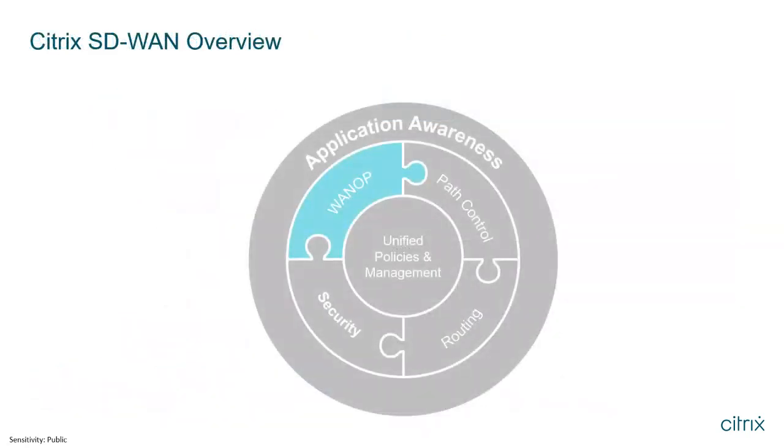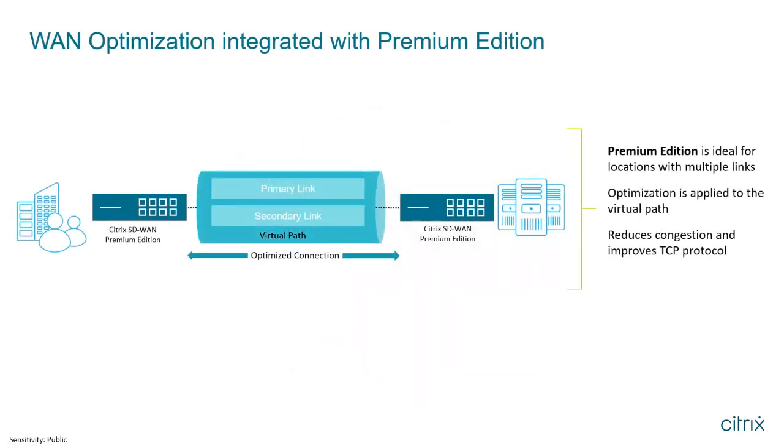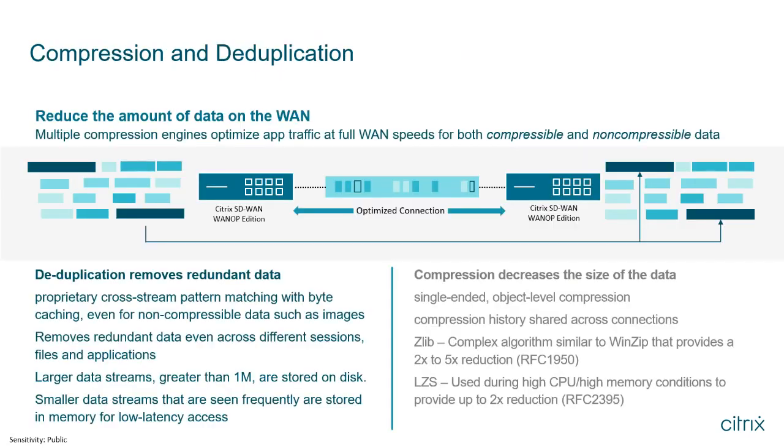Let's talk a little bit about WAN optimization. So really, now that we've got those multiple links and we understand how versatile we can be with some of the routing that those provide, how can we really make best use of what we have from a bandwidth and latency perspective? So we've truly optimized that connection.